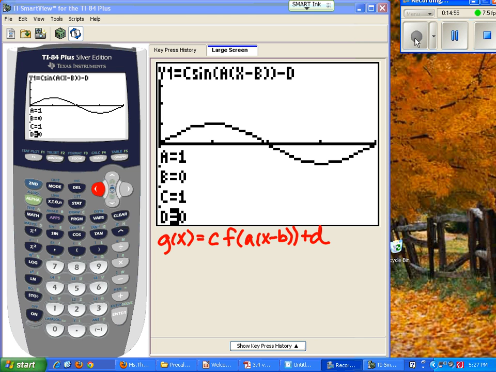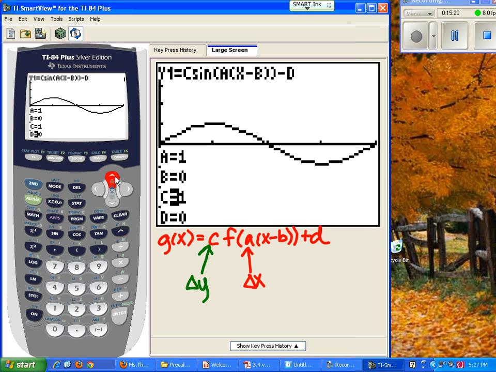So for this, if I change this A value, which means, remember, those are the changes in x. If I look at that, you'll notice that we're going to either stretch or compress it away from the y-axis, and the C value here is going to be changing my y values away from or towards the x-axis. So I'm going to look at my C values first. So here's my C value. My C value of 1 right now.